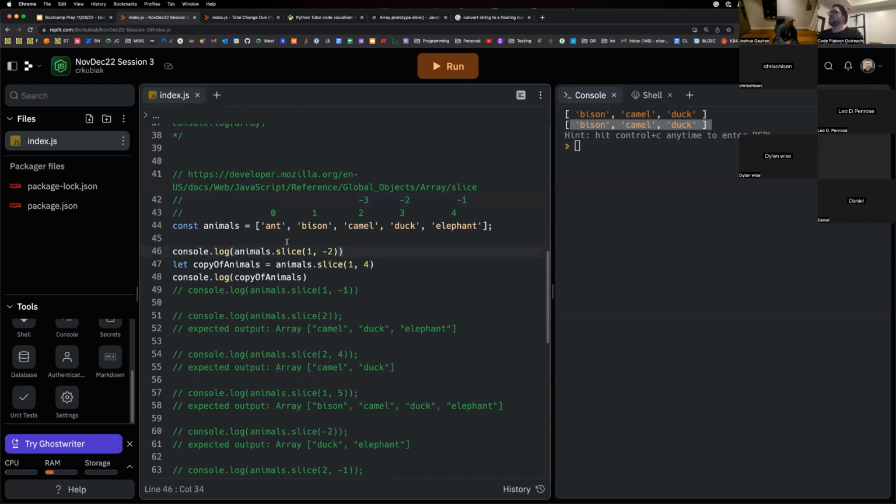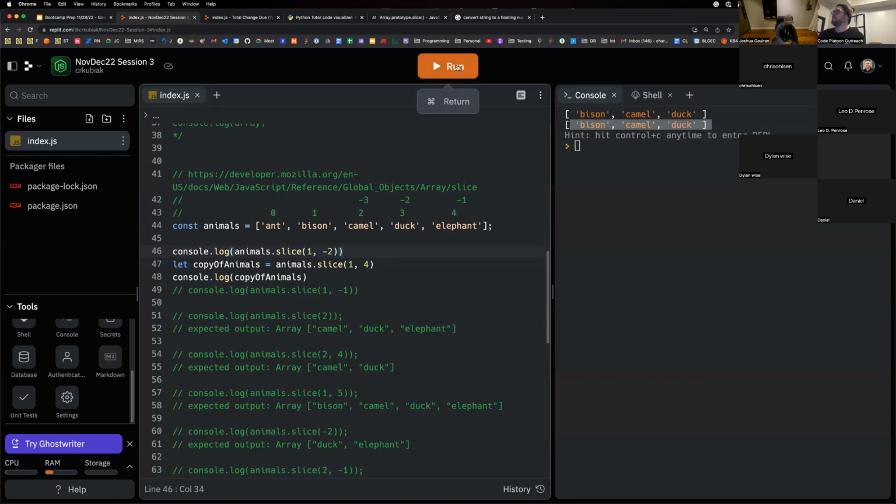What the computer is really doing, I shouldn't say that, because I don't know how the computer keeps track of it outside of the fact that the computer knows the length of the array. So it's saying start counting at 1, so skip 0, count 1. So start counting here, count here. Are you -2? Are you 2 values from the end? No, you're not. So count here. Are you 2 values from the end? Yes, you are. Stop counting.